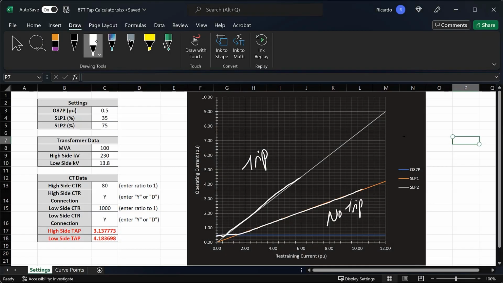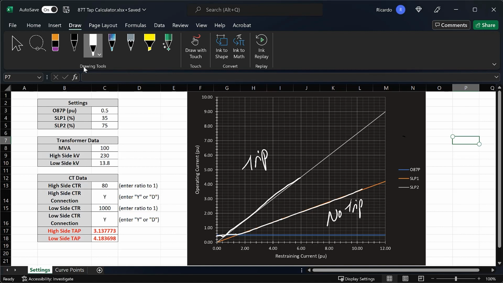All right, so with this tap setting, essentially we can compensate for the current difference between the high side and the low side windings, but we also need to compensate for the phase shift that is caused by the transformer connections. And again, in this case, we have a high side that is connected in a delta configuration and the low side is connected in a Y configuration. So while the tap settings compensate for the current magnitude difference, they do not compensate for the phase shift that is introduced by the transformer connections. So we also have to compensate for that.